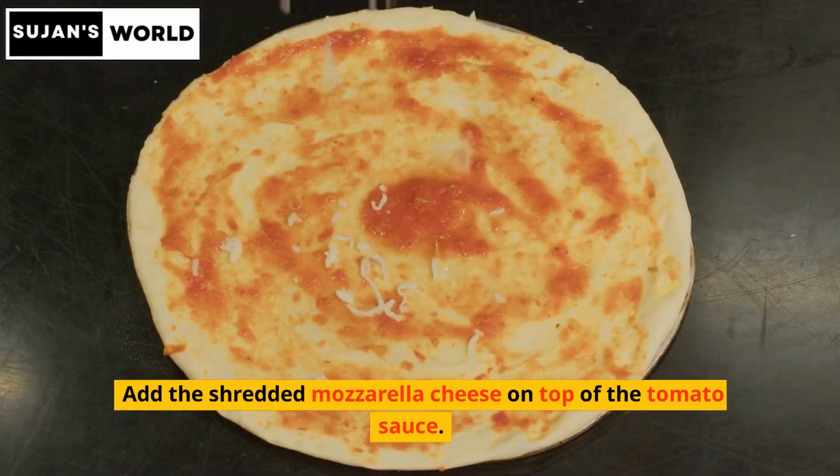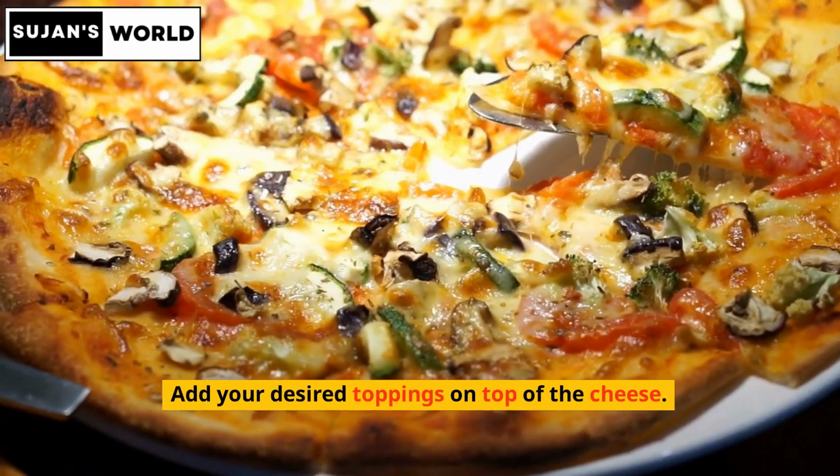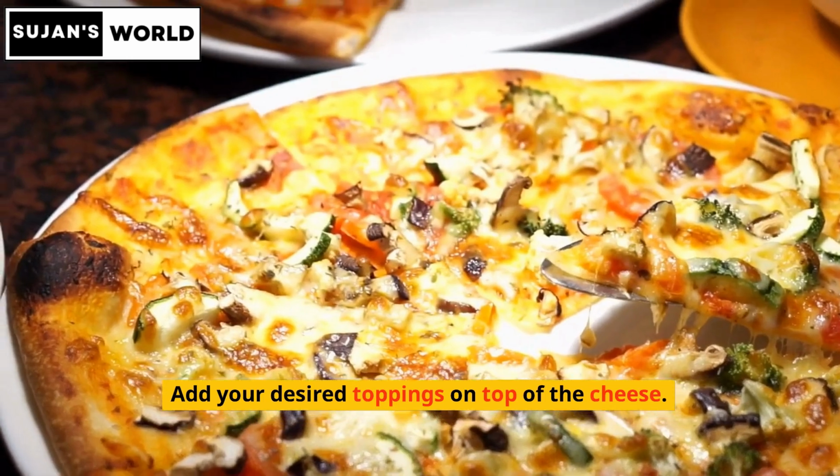Add the shredded mozzarella cheese on top of the tomato sauce. Add your desired toppings on top of the cheese.